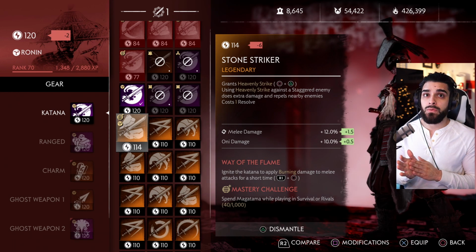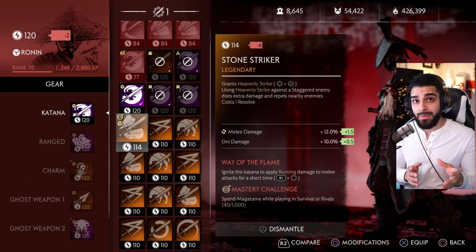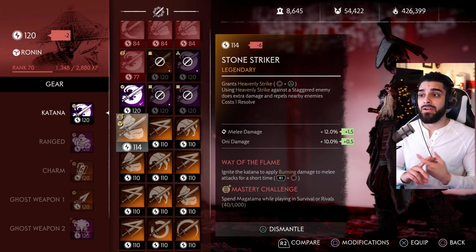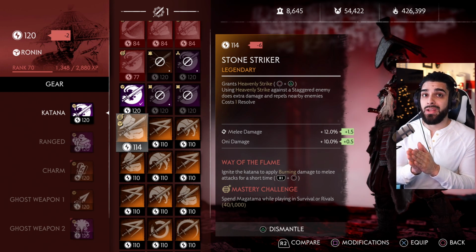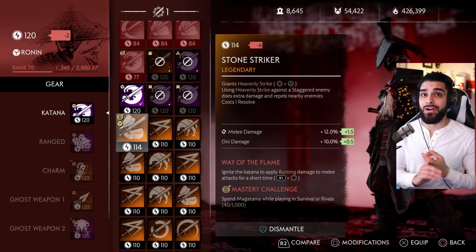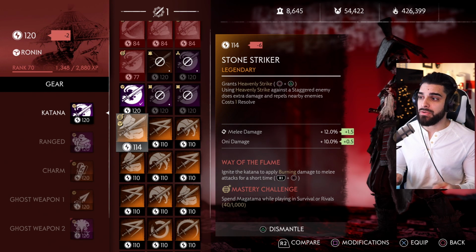So if you parry an enemy that's right next to you, or if you throw a bomb and it kind of staggers them back and you perform a heavenly strike afterwards, you're going to deal extra damage and repel nearby enemies. So this thing's actually really strong and a very good and very viable option for a fire build. I've seen people use it on assassins as well, along with samurai. So, you know, having Stone Striker is great.